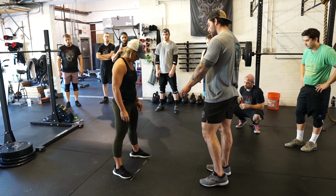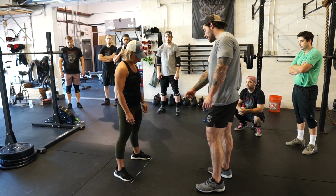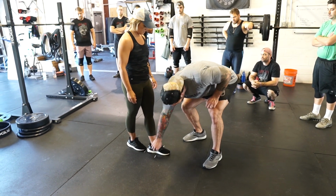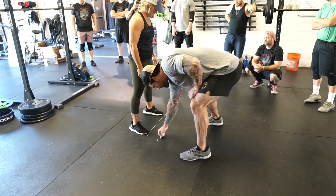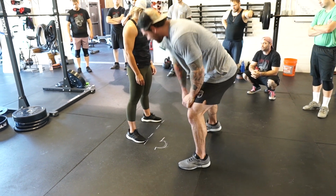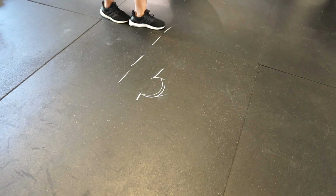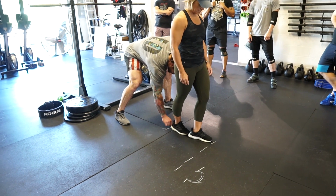So for her lead foot, she's going to lead with this foot. She's going to take her opposite foot and put it one foot in front. Then we're going to measure about half a foot from there, and she's going to move it away. Then we're going to have kind of a horseshoe right here. Then she's going to take her opposite foot and bring it behind, and we'll mark here and put a horseshoe here.